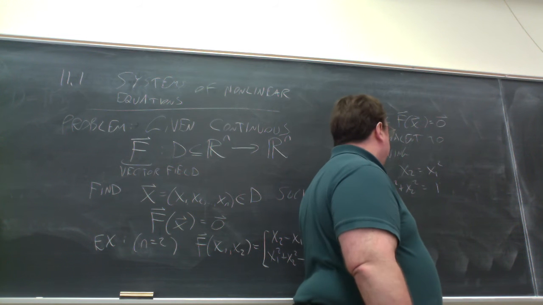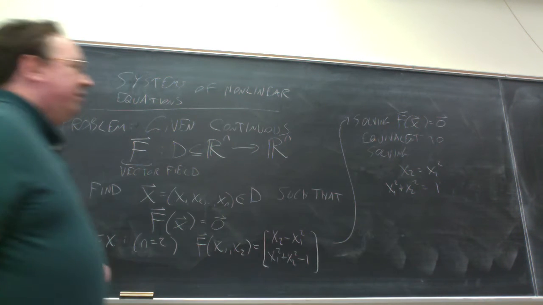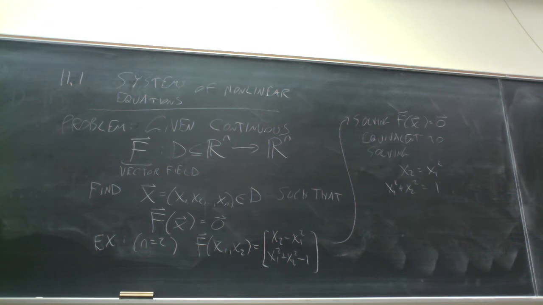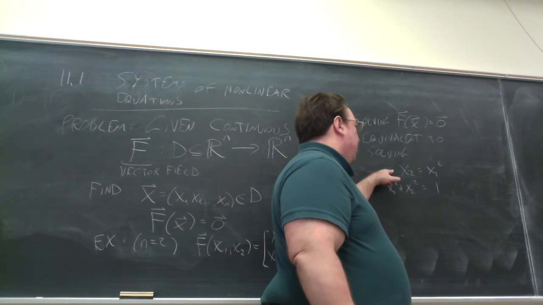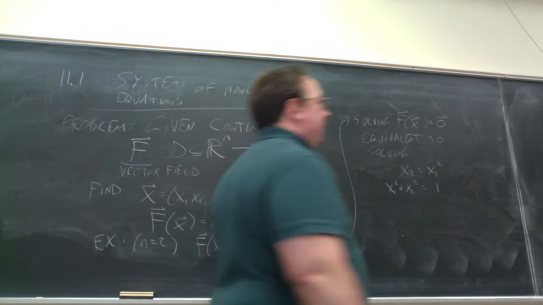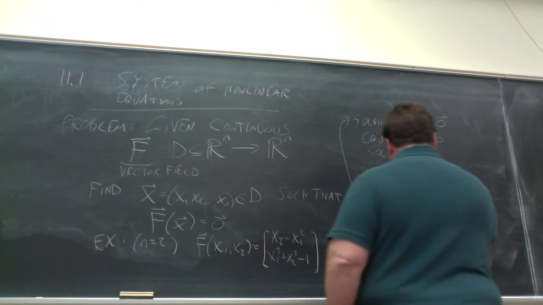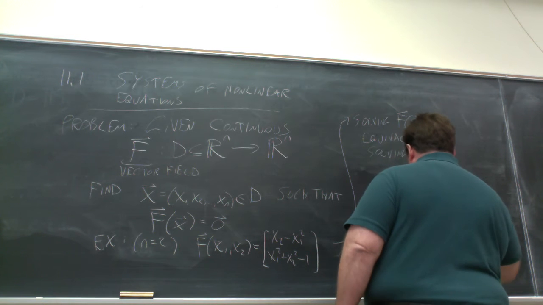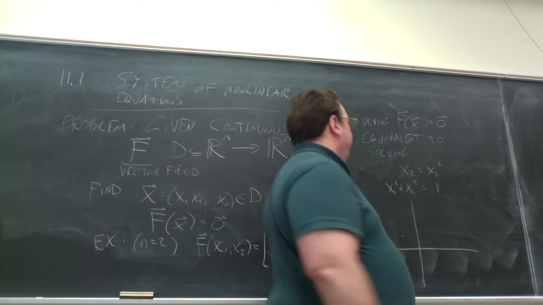Now, what I could do is graph these equations. Instead of all points x1, x2 that satisfy this equation, that's one curve, and this equation is another curve. And where these curves intersect, that's when you have x1 and x2 that satisfy both equations, and then you'd have a solution to the entire system. So if I were to graph these, remember, you can think of this as x and this is y.